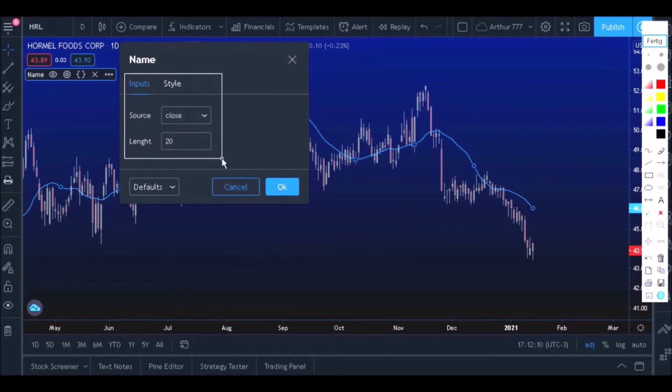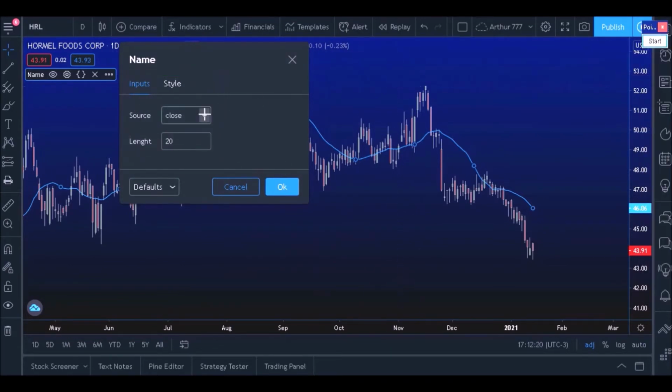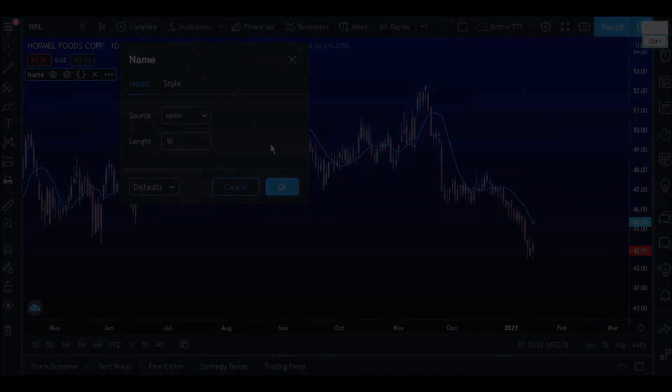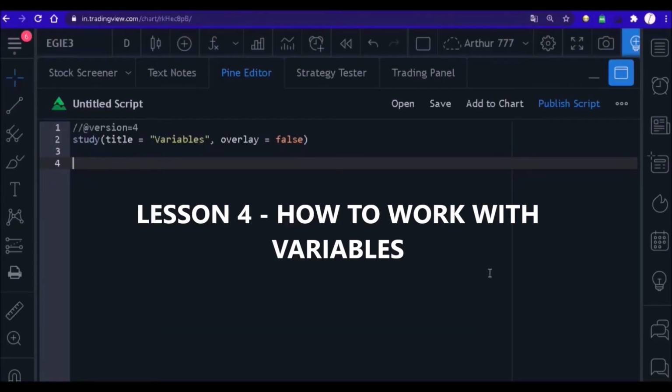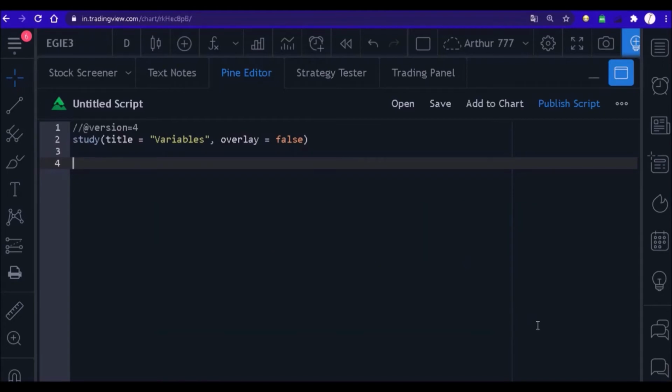Although this class is technically simple, it is very important for those who are starting to learn a first programming language. In today's class, we will learn about variable declaration and variable assignment, two very important subjects for everyone who wants to learn more deeply how to use the Pine editor. But what is a variable?